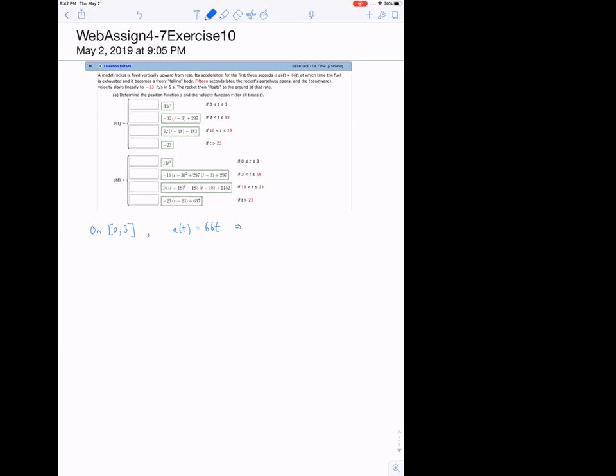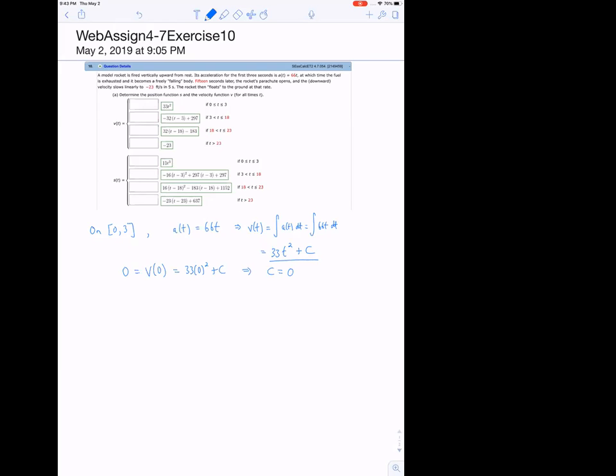So this means that the velocity, well, we know the relationship between velocity and acceleration. The velocity should be the antiderivative, or the indefinite integral of that acceleration. So it's the integral of 66t dt, which should be, I guess there's going to be a t squared, and then a 33 here. We'll make it so that the derivative was 66t. And we have an additive constant. So far, so good. Remember, we know that the velocity at the original time 0, when we start, should be 0, which means that if our velocity is this function, 33t squared plus c, then that's 33 times 0 squared plus a constant. That implies that our constant must be 0.